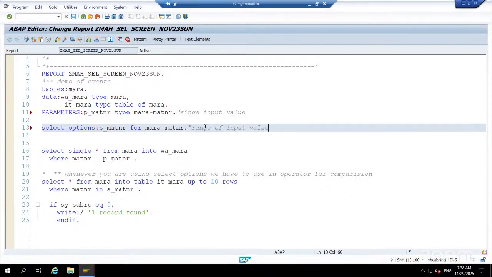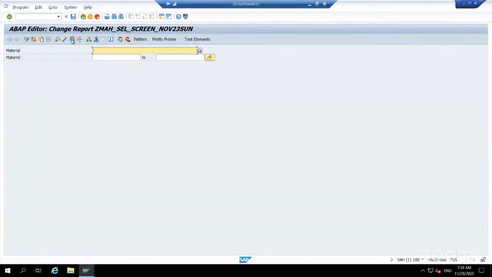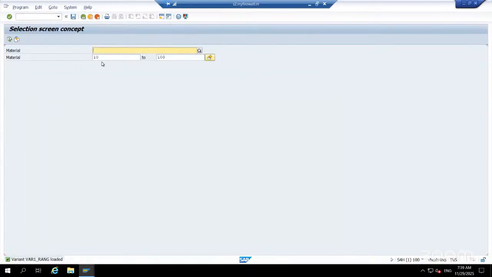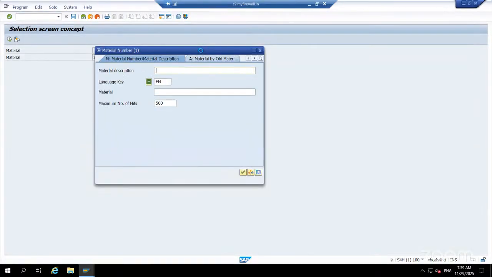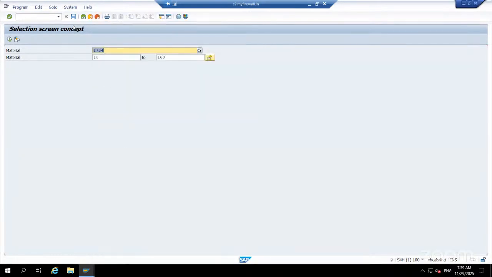Check syntax, activate. I'll put a breakpoint here. Stop. Execute. So the variant here. Suppose I give a material number here. Save it.